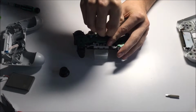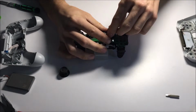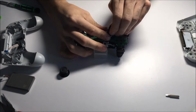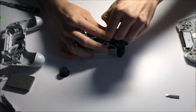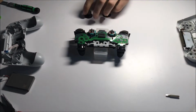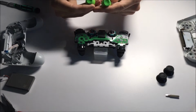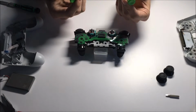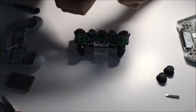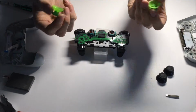You don't want to pull too hard and break it, though if you do break the actual sticks themselves, you don't have to worry, because you will have replacements, I hope. There, now both of them are removed. I'm going to bring in my replacement sticks. I bought the green Xbox One replacement sticks. They're probably from China. They're all right made, a little bit rough around the edges, but other than that, they're quite nice. I like the color.